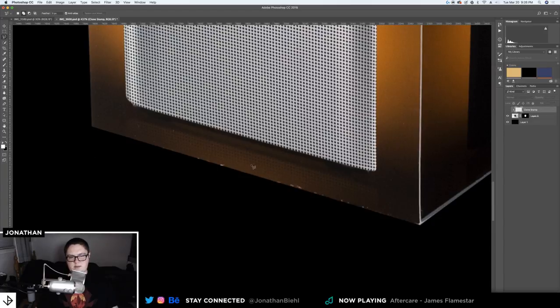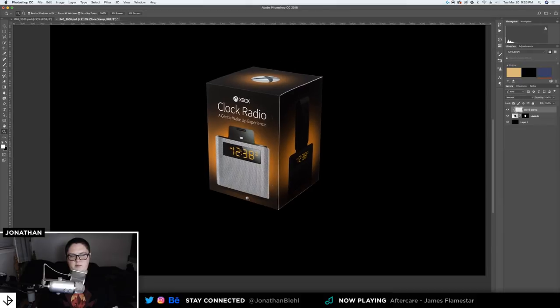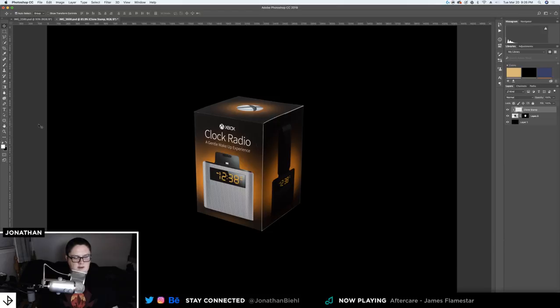So you can actually see on this design it starts to gradient out a little bit towards the bottom, and then when I cover it up, that gradient's not so prevalent. Not a big deal. It looks fine. You wouldn't even be able to notice this far away. You might not even notice that that's even a reflection. So again, you're designing for the medium that it's going in. I'm not designing for this to be viewed as like a huge photograph on a banner. I'm designing this to be on an 8x10 sheet in a portfolio.